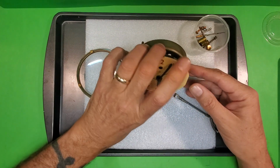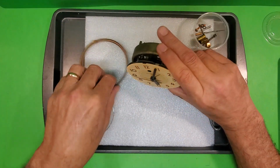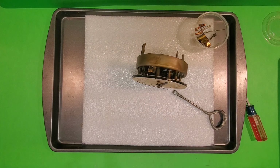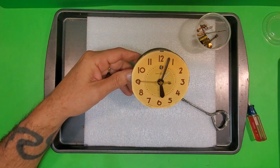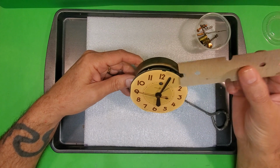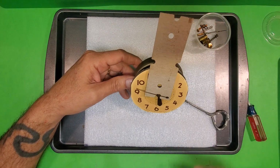So now I have the lens and the bezel separated out, and I'm gonna put these over here in my box. And the next step is to remove the hands. So to remove the hands, a good idea is to take a piece of cardboard, punch holes in it, and stick the cardboard on like that.